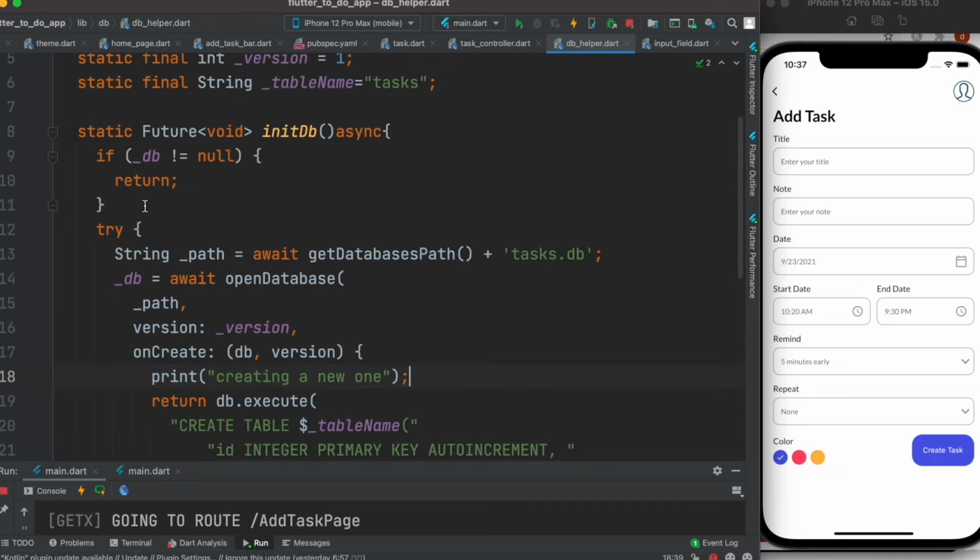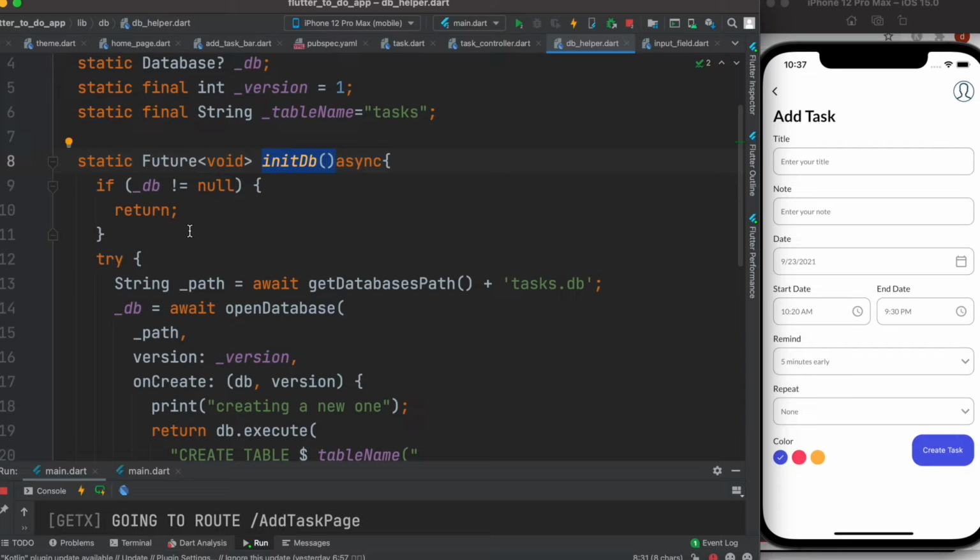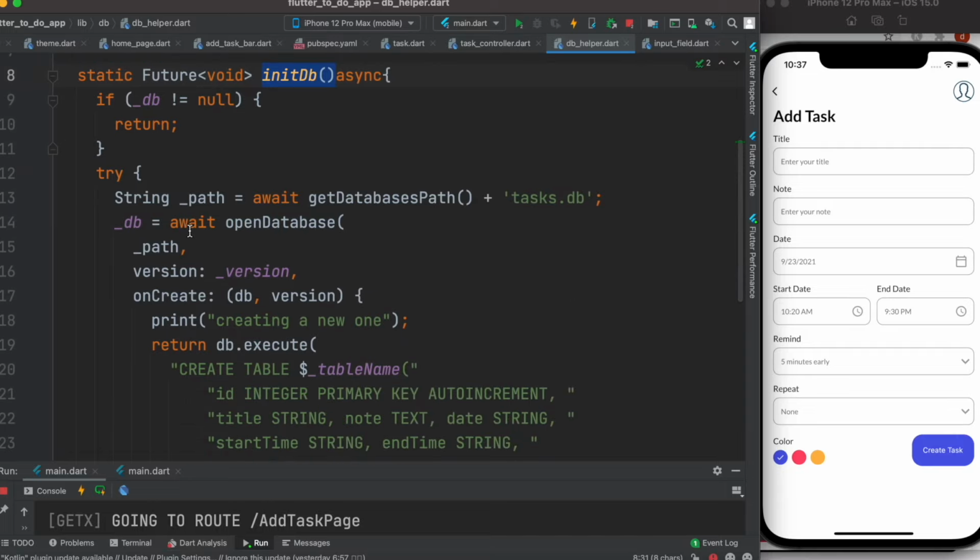I already wrote the method over here. First we need to call this method from somewhere. Once we call that, it will check if the db is not null. If it's not null, that means it has already been initialized, then we'll return. If it has not been initialized, we'll go ahead and call this function, and we'll provide our database name over here.